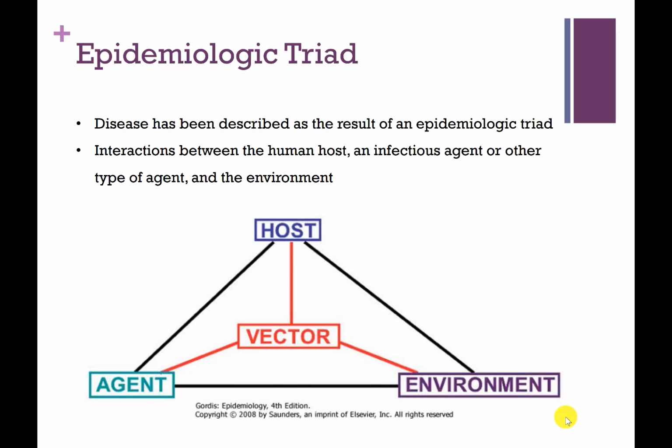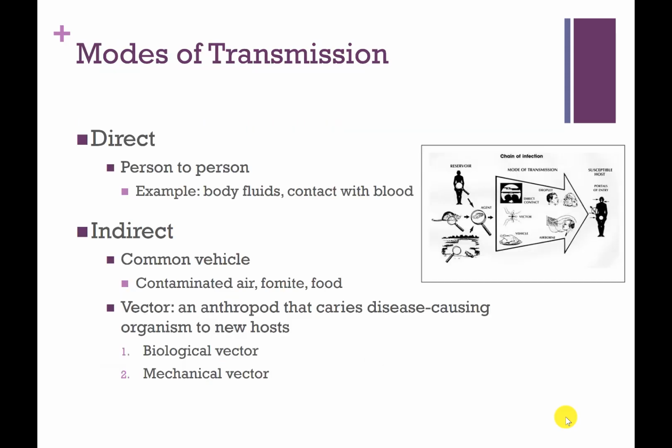In the traditional epidemiologic triad model, transmission occurs when the agent leaves its reservoir, that is, its natural environment or host, through a portal of exit, and is conveyed by a mode of transmission to enter through an appropriate portal of entry. Transmission may be direct, by contact from host to host or droplets spread from one host to another, or indirect, the transfer of an infectious agent from a reservoir to a susceptible host by suspended air particles, inanimate objects, vehicles or fomites, or animate intermediate vectors. A fomite is an inanimate object that carries the disease.